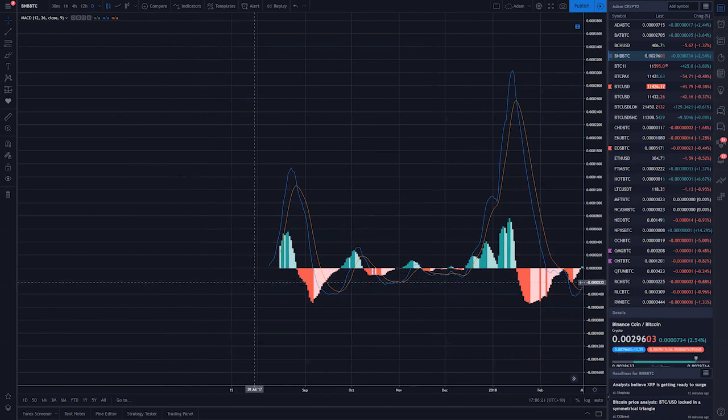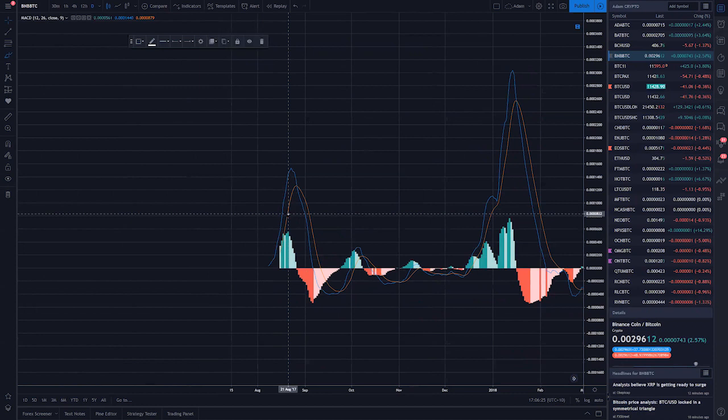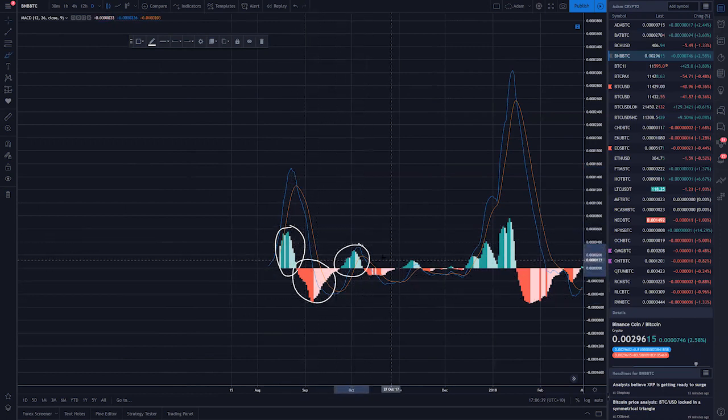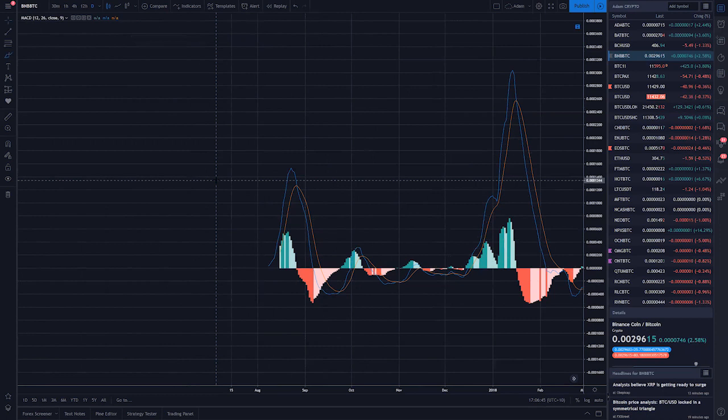We've got our signal line, which is located there in red. And then we've got our MACD line that we pointed out as well on the charts there in the blue. And then we've got the histogram, which is the difference between the MACD and the signal line. So we can see a positive histogram there in green, and then a negative or sort of bearish histogram, I suppose, is the best way to describe it, which shows the increasing or decreasing distance between the MACD and the signal line.